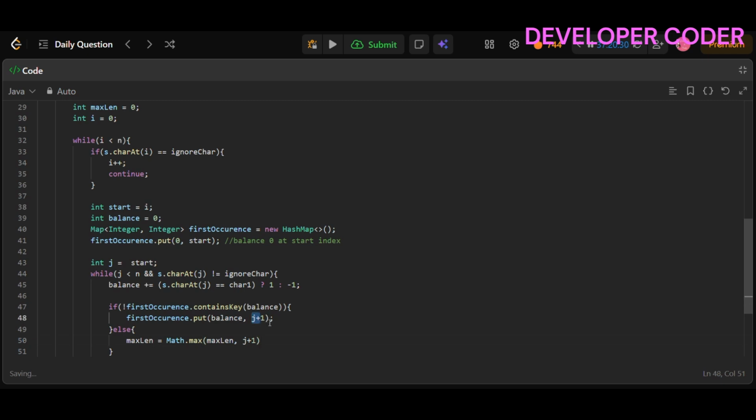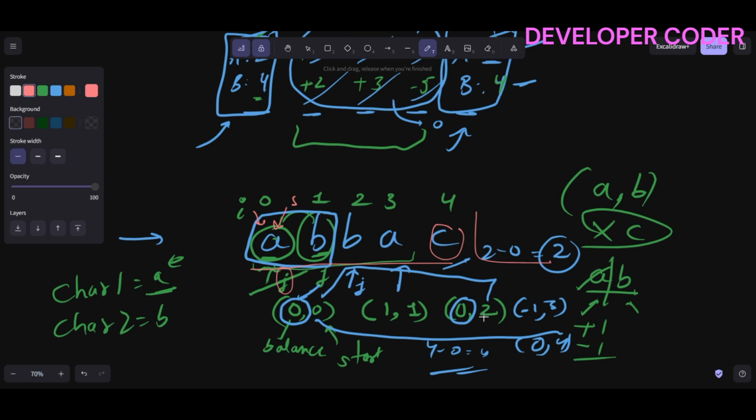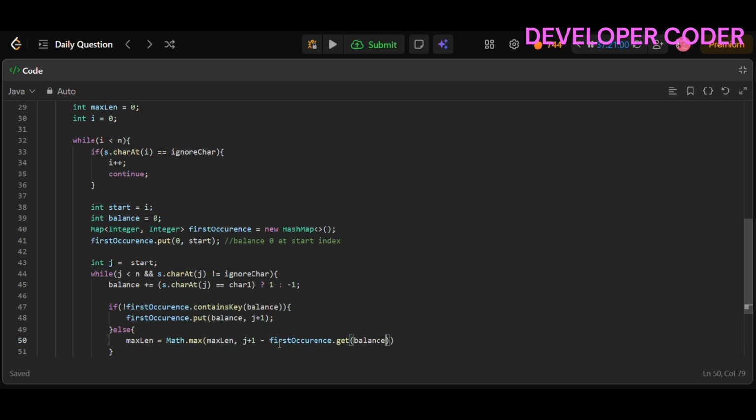At this position what is the index, and from this you have to subtract the first occurrence dot get the key as balance. So here if you see 0 comma 2. So 0 and 0 is already there in the map, so 0 first occurrence is 0, so 2 minus 0 you are doing, and this 2 is nothing but j plus 1, so here you are doing j plus 1 minus first occurrence dot get balance, that's it.